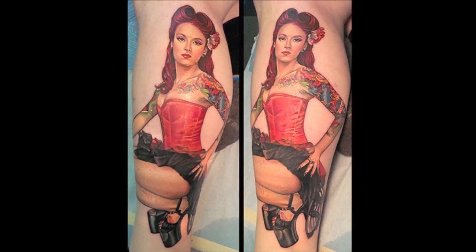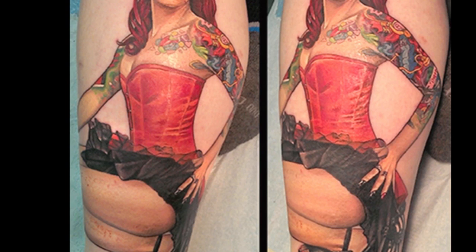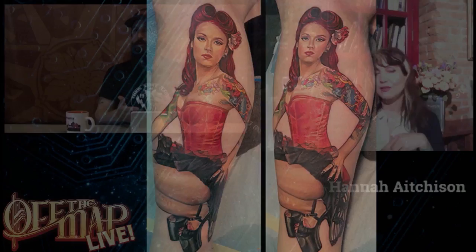But I find that the best things to do are the things that I like to host, the figure drawing classes. I think figure drawing is something that feeds into every aspect of art. And I think that anybody who does it gets that and will understand why that works. You do a lot of figurative tattoos. You think, how does drawing figures come into making better tattoos? Doing live figure drawing, how does that make your tattoos better?